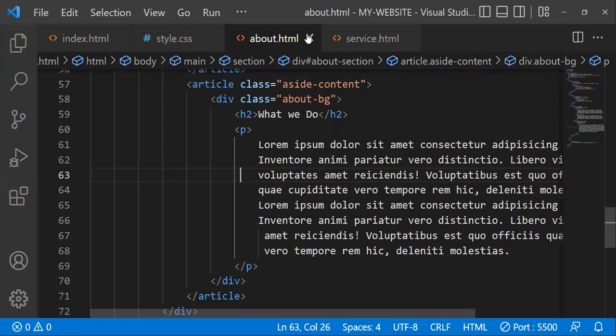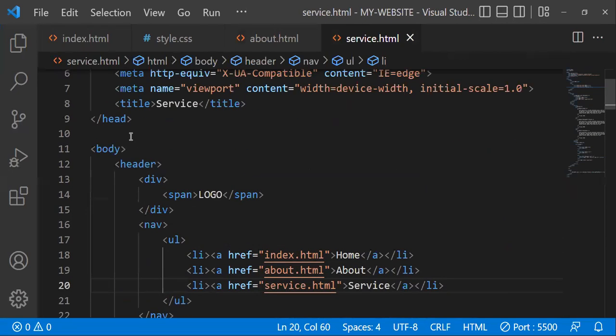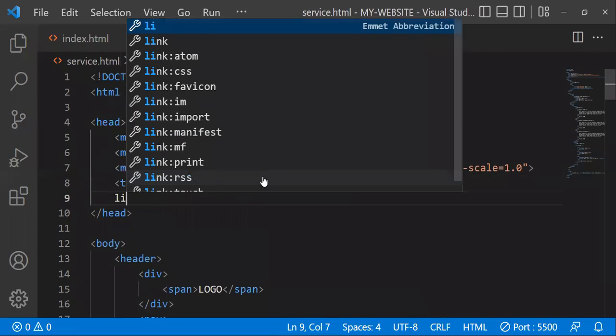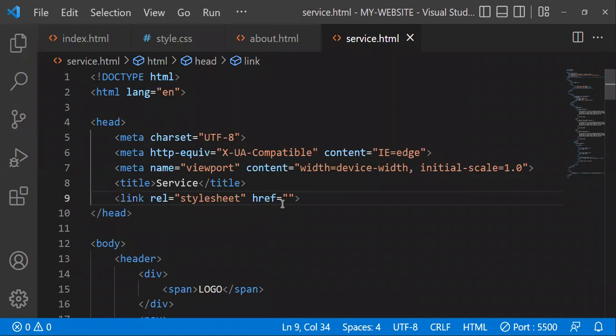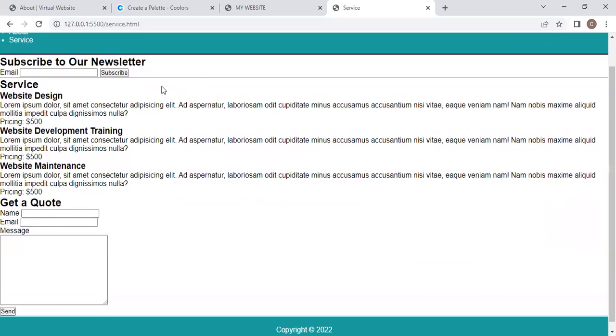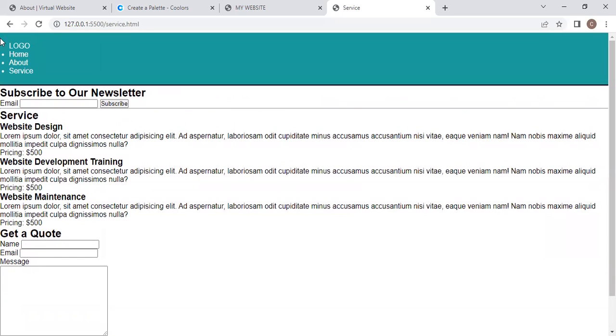I will link it also with my CSS here, style.css. When I check this in my browser, the service page should have responded to the styling. You can see that it's responded to the styling, but we do not have the same ID and class name inside it.